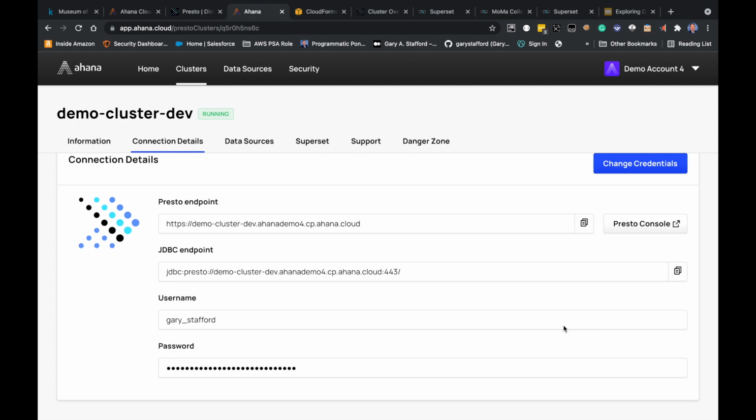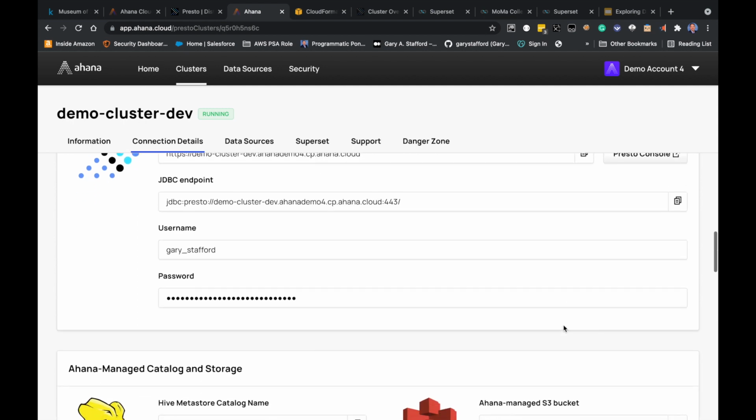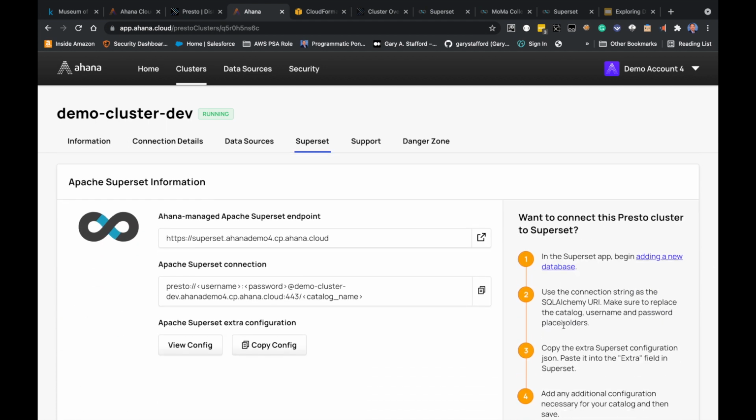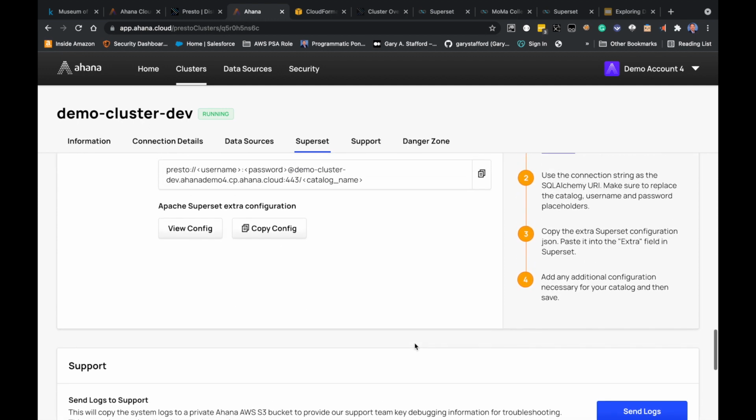So when you provision Ahana Cloud for Presto, Ahana also provides Apache Superset. Apache Superset, an open source tool, provides the ability to connect to multiple different types of data sources, to run complex SQL queries on those data sources, and then to go ahead and visualize that data using a number of different types of visualizations. So we'll be demonstrating Superset as part of the demonstration today. Superset comes as part of the cluster. Ahana takes care of setting up Presto, in this case Hive, and Superset as part of spinning up the cluster.